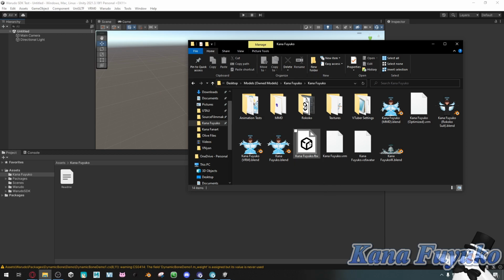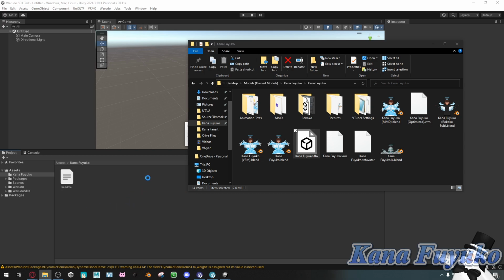But either way, for this first method, we're just going to start off with the FBX method. I'm going to show you that, and then we're going to go into the VRM one, for which I have just one piece of advice, because it can be a little bit stingy sometimes. But either way, oh yeah, I also forgot to import my texture. So basically, you need to make sure you import your FBX and your textures into the folder.